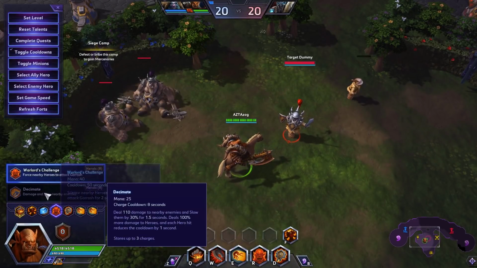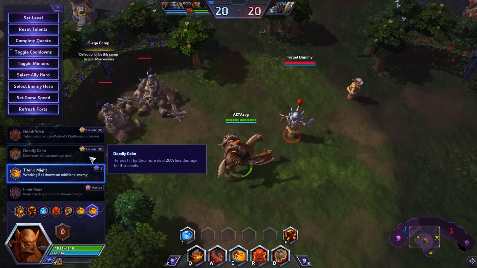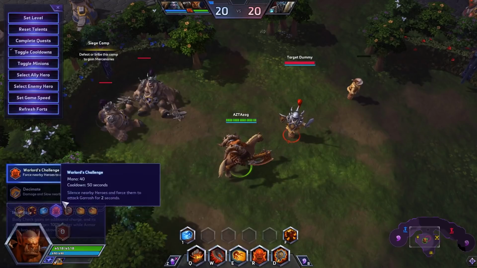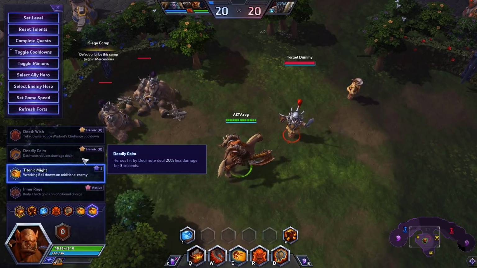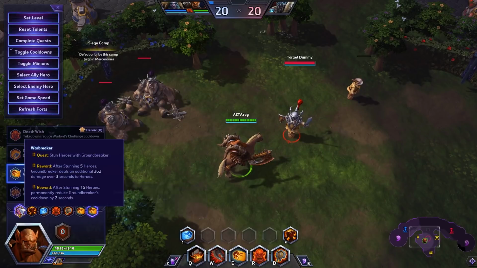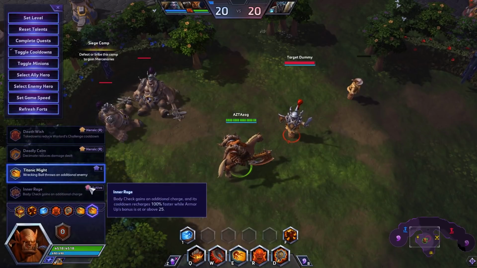Obviously, if you went Decimate, the Decimate upgrade is really strong. 20% damage reduction on enemy heroes almost permanently if you're proccing it at the right time and it's getting the resets due to the cooldown reduction. A 20% hero damage reduction on the whole enemy team could get a lot of value in the course of a long team fight. Also, if you went body check, you want to get the body check upgrade.